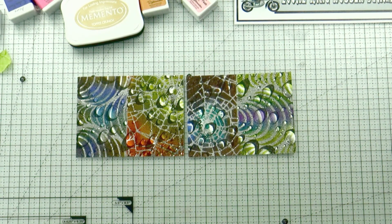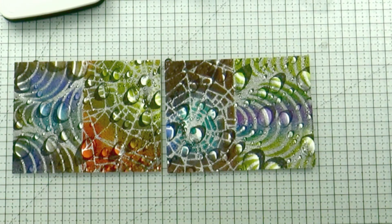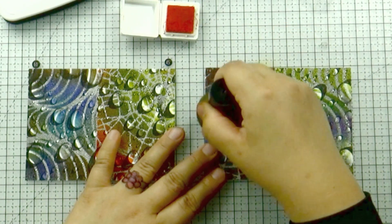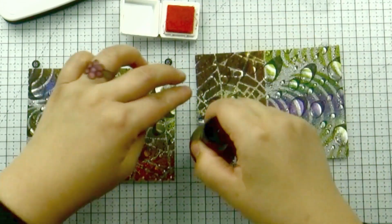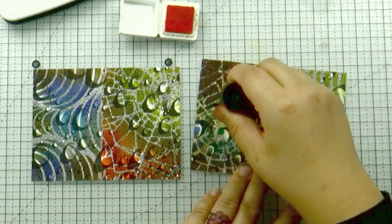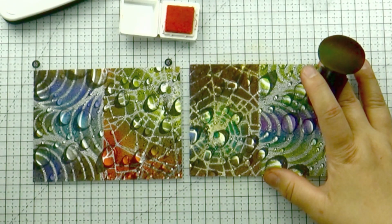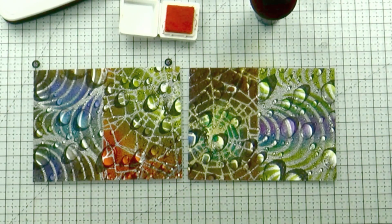Okay, now I want to do a little bit more. Why not? It's not hurting, right? So which color am I going to use? Let's use this Apricot. Then I am going to just pick up some color, not too much, and gently give it a little bit of tapping. That white color, I want them to back off a little bit. Okay, you see the difference between this spider web and this spider web, right? This spider web, I just gave a little bit of apricot color to try to soften those white outlines. And for this one, let's try some Whisper.